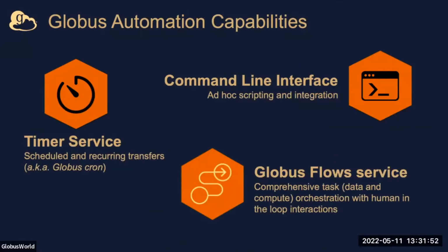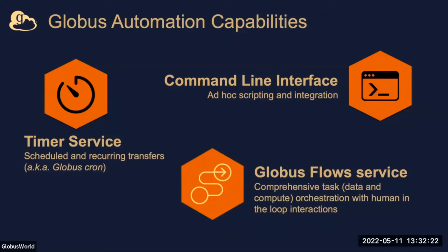I know there are some in the room that are also new to Globus, to talk about automation as a continuum. So when we think of automating different tasks, perhaps the one that comes to mind immediately is file transfer, because that's still the core service, and most people use Globus primarily for file transfer. So if you just want to automate your transfers, again, Rachana mentioned the timer service. I'll just show you that again in a little bit.